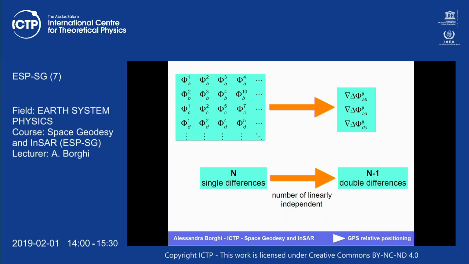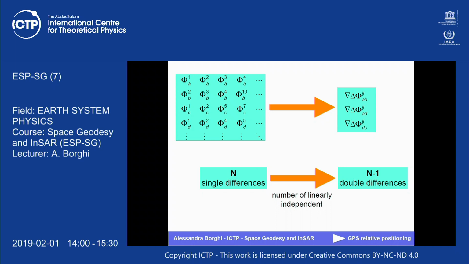And we are going to see that when the problem is least squares, we have to invert a matrix called the normal matrix. And to invert this matrix, you need the determinant of this matrix to be different from 0. And to respect this condition, we have to use linearly independent observations. Later I will see the steps with least squares, but it's important that we need linearly independent observations.